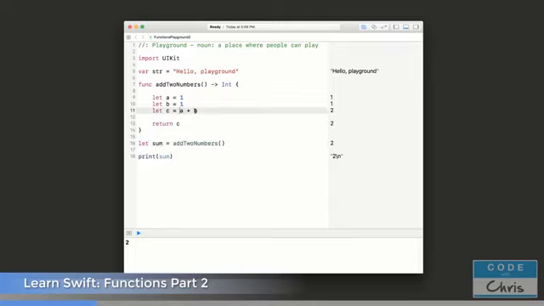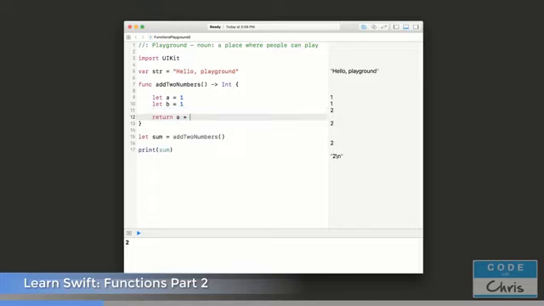One more thing I can do up here, instead of declaring this constant C equals A plus B and then returning C, I could get rid of this constant and just return A plus B like that. And that would take A and B, add them together, and then return it. So that's return values for functions. And this is really powerful because now you can write a function that does something and returns the result to you. So your function is kind of like a little worker or a piece of code that does a specific task and then returns you back the result.